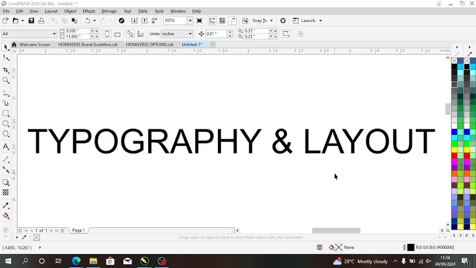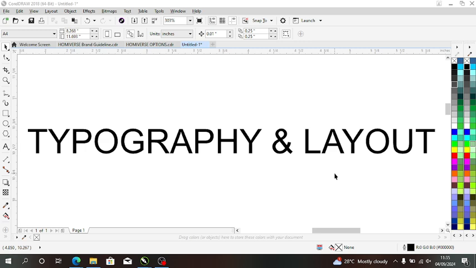So we said typography is an art, right? And also a technique of arranging type, that is arranging text to make written language legible. So when we say legible, people should be able to read it. So fonts like this, people can see it and read and understand. And appealing. So it's not only just being able to read the font, the font is also appealing to the eyes. All right.